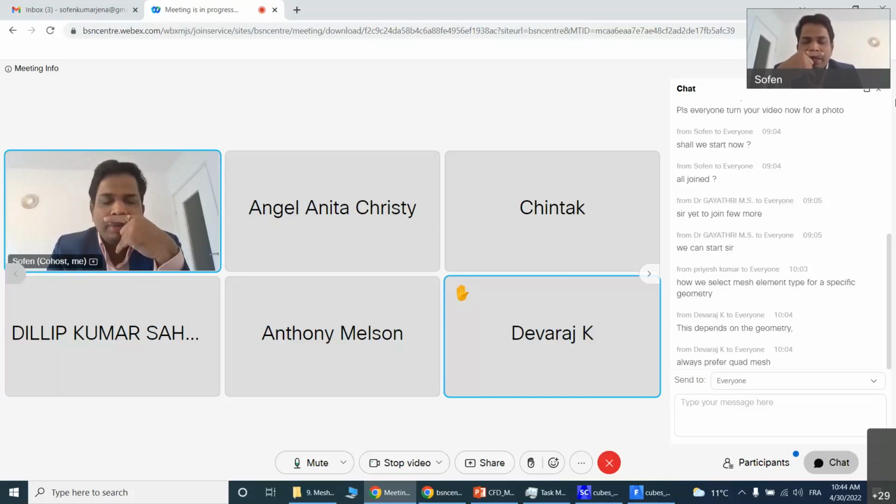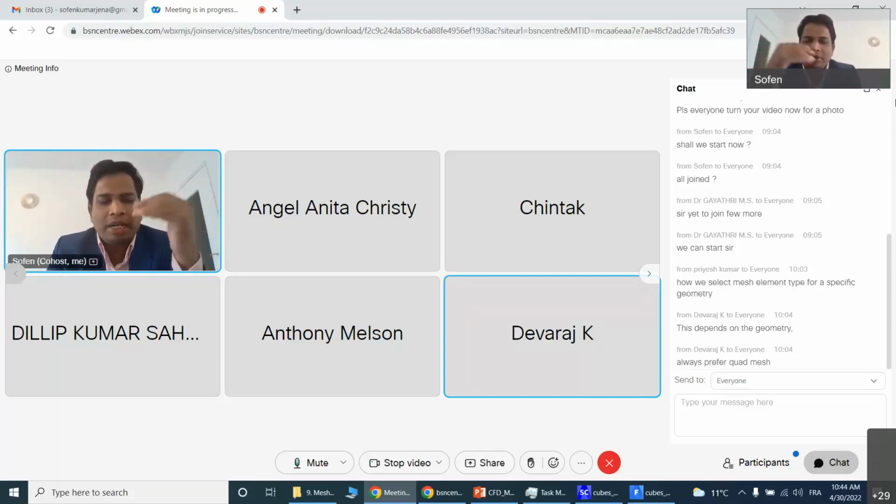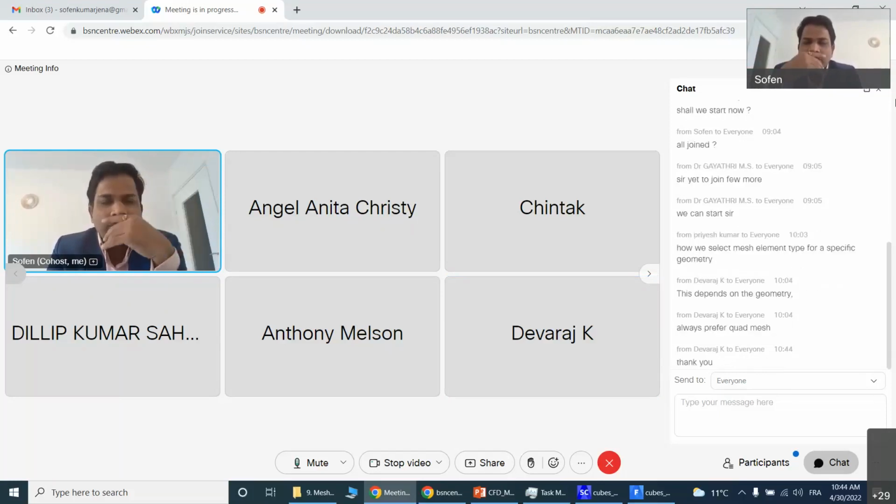And why you need different kinds of meshes, I don't understand. Why do you need a tet mesh in one part and a hex mesh in another part? Is there any reason? Polymesh is capable of doing all those things. In the old days, around 2005 to 2010, whenever there was a requirement for uniform mesh, for extrusion they used the sweep mesh, and for the other part they used the tet mesh. Now polymesh is computationally so effective that they use it everywhere.